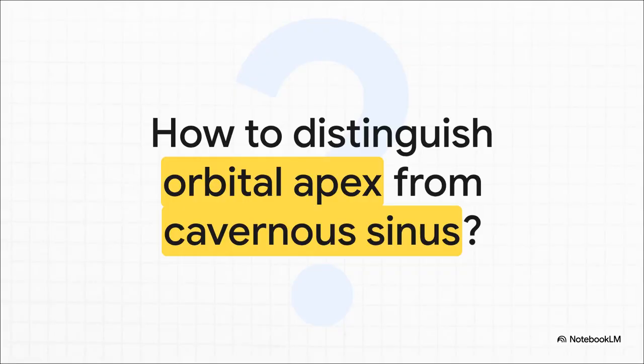All right, let's pause for a quick Socratic active recall moment. Both the cavernous sinus and the orbital apex house multiple cranial nerves, and pathology in either location can cause a completely frozen eye with multiple nerve palsies. So what exact clinical finding definitively separates them on your exam? Take a second to mentally build your differential diagnosis.